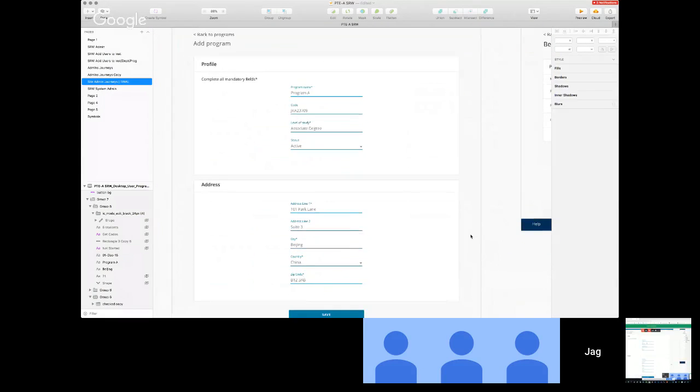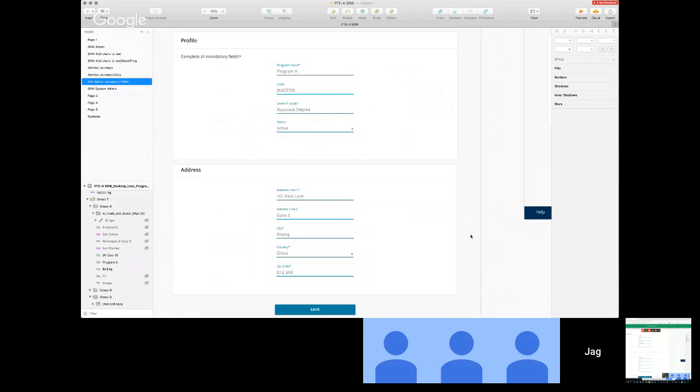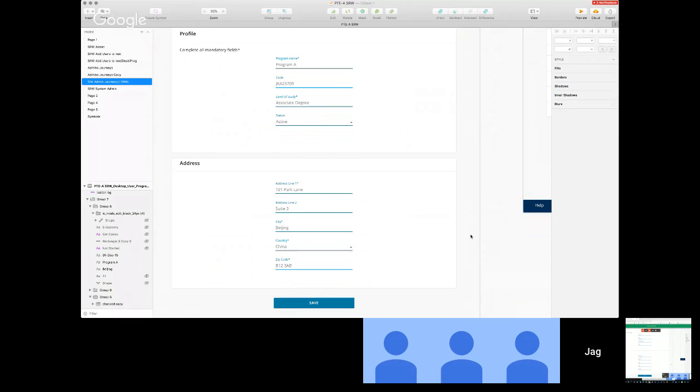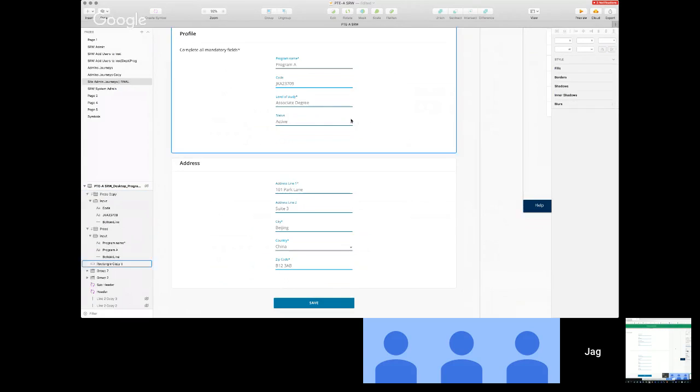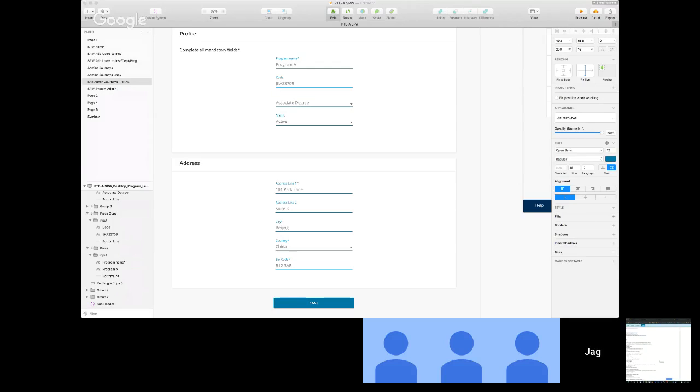Okay, so we have the program name, the code which will be implemented in a separate story, just as the code for the department will be implemented in a separate story. Then there is the level of study, which is a drop-down, Jack. Yes, I believe. Yes, right? Yes. And then as a drop-down, it does not have the asterisk. Am I correct? This doesn't have. It's on it.